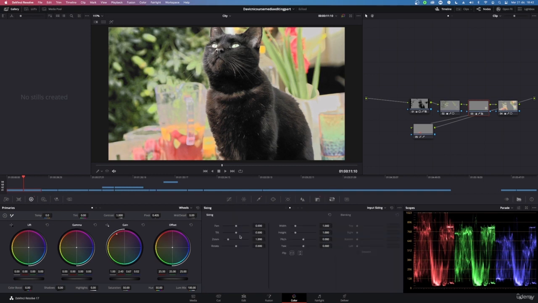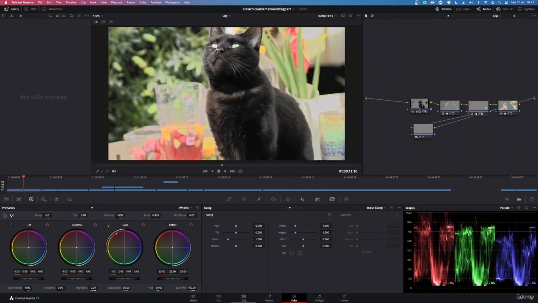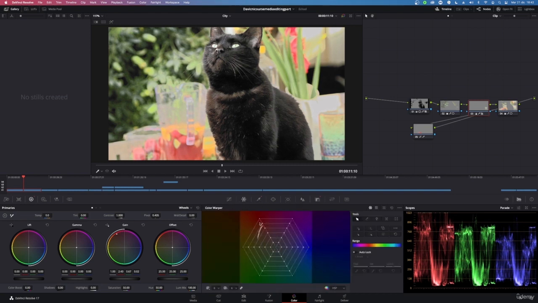And then you also have the image sizing and all this, that you can do here if you want. We're not gonna go through this because we saw a lot in edit. The right place to do it is in the edit page, in my opinion, but you can also do it here. Now, next thing we're gonna see is the color warper, which is another way of changing the color.